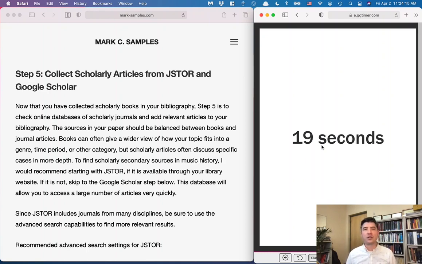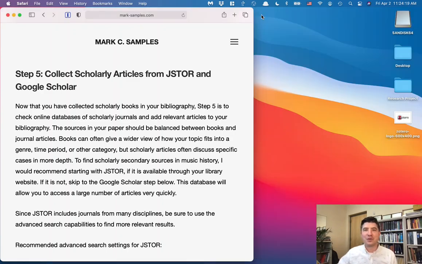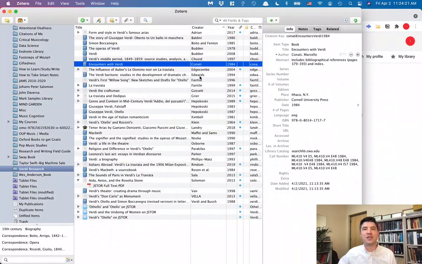So hopefully you can see that, we'll go ahead and close this. Hopefully you can see that with just a little bit of effort, if you follow the rules of just collecting and not reviewing these sources at this point, you can actually gain a very clear and broad picture of the type of research and the type of scholarship that's already out there on your topic.